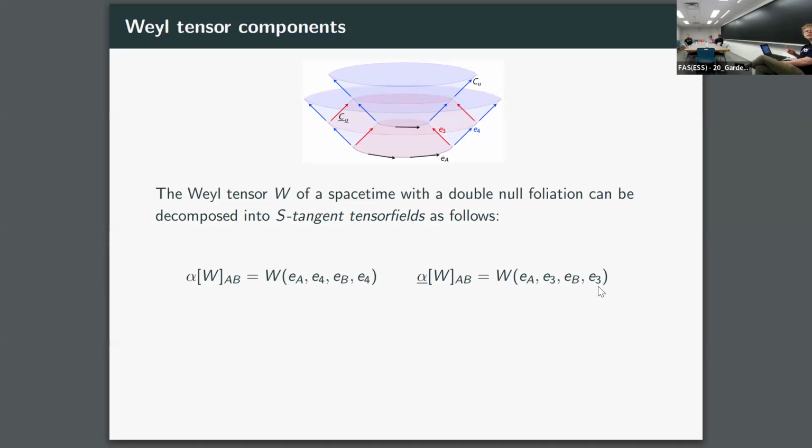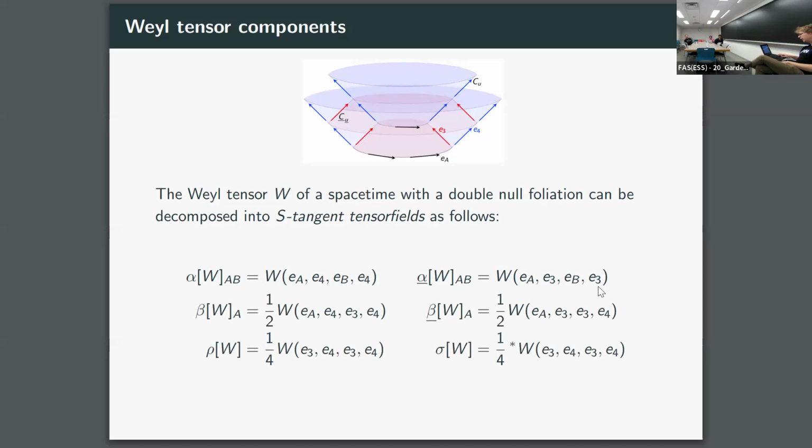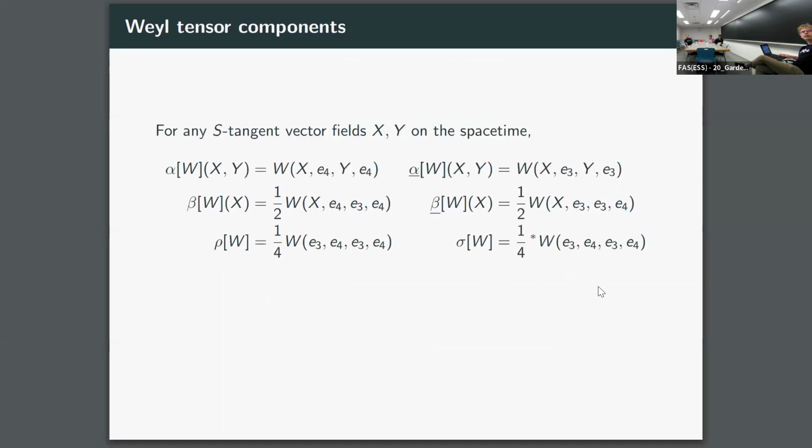And so these are related by what's called conjugation, which is just wherever you saw an outgoing kind of E4 object, instead replace that with an incoming E3 object. So you have beta, where you're plugging in some different combinations of the vector fields, beta bar, where you're kind of flipping it, and instead of doing it for the outgoing direction, do it for the incoming direction. And then you have the remaining scalar things. And so, the exact formulas here are not important. What's important is that we're just decomposing the Weyl tensor into kind of more manageable pieces that are adapted to this double null foliation.